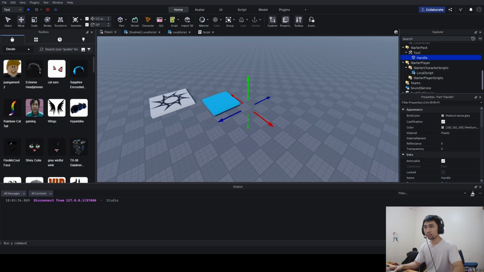Remember when I said that our character in the workspace makes up what we actually see in the workspace? We can see that when we don't have the tool equipped, it's inside of our player's backpack here. But if we equip it, we can actually see that the tool moved from our backpack into our own character. The tool is now part of our character. If we unequip it, we can actually see that the tool moved back into our backpack. So that's a really interesting thing to note about.